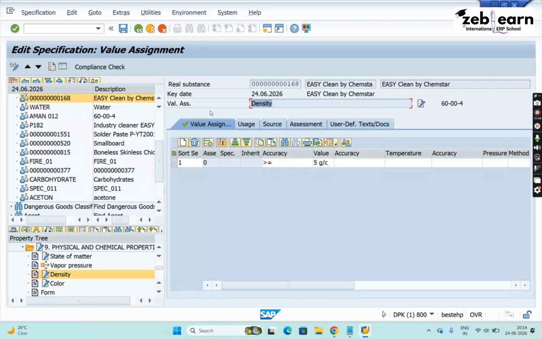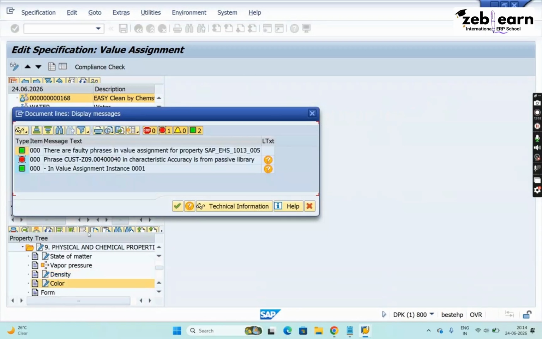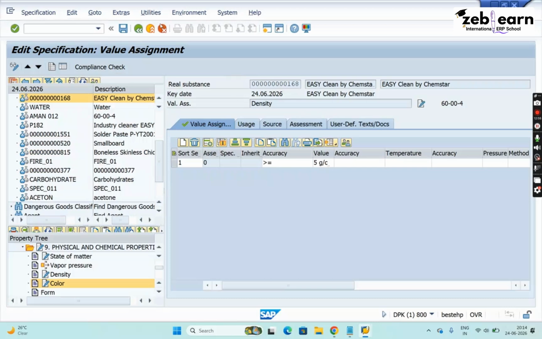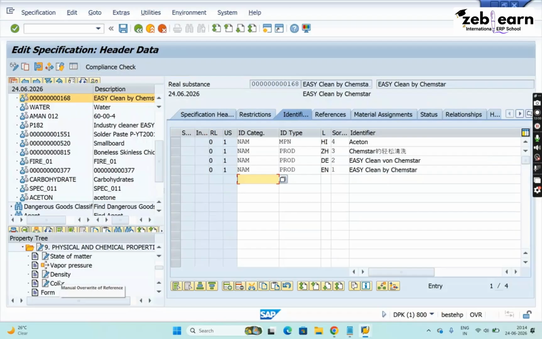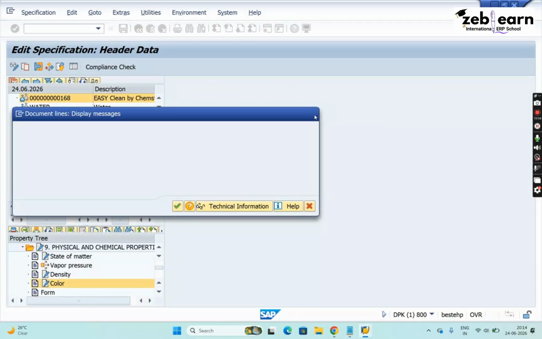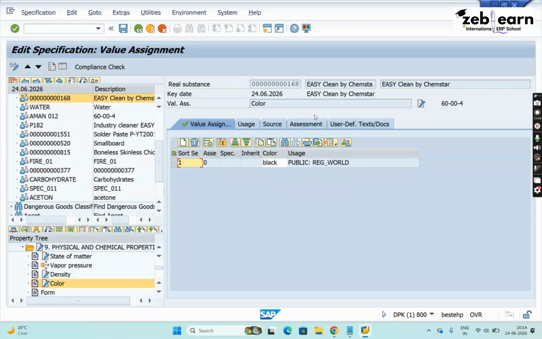So when I go to this value assignment type color, there I will find just one characteristic. Again, because of the error, I have to click on cancel, then double click on color. I hope you people don't get this error, but sometimes we cannot avoid. So here you have the characteristic color where you can assign just one value. It could be black, white or whatever color. That's the only characteristic we have.